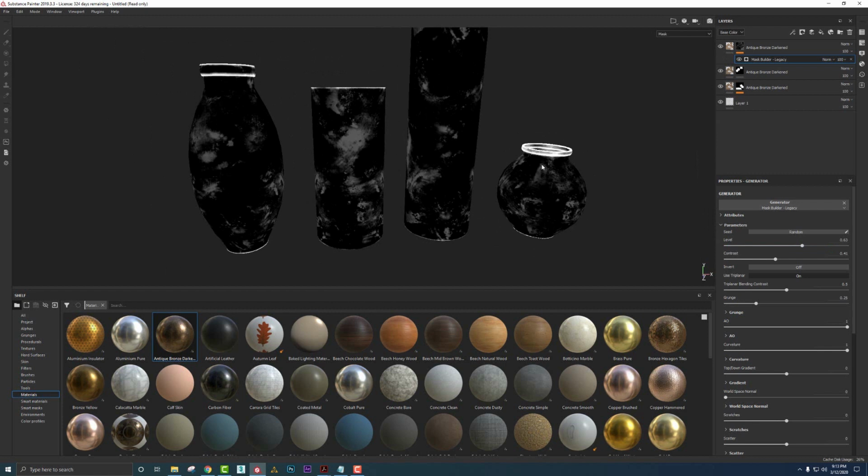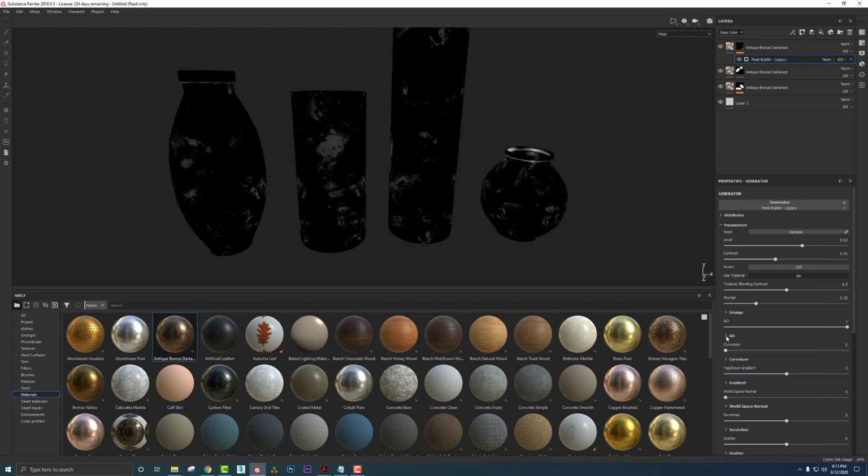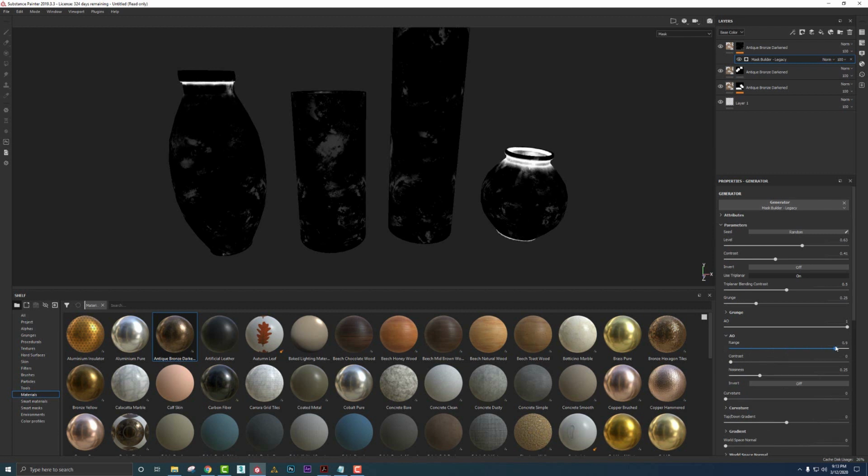Now, I don't want it on the edges. It's not like an edge wear, like someone's rubbed the sides. I would almost even make it more polished. So I'm going to turn off curvature, kill that. And we'll open up AO. I'm going to start pulling this up and we'll see that. And we can turn up the contrast. Well, I like it kind of deep.